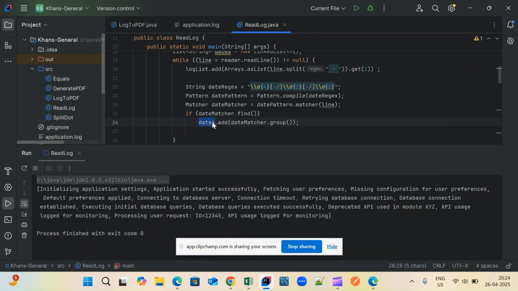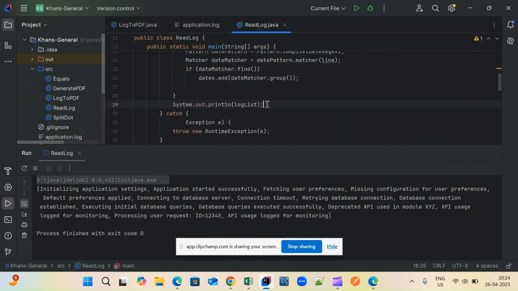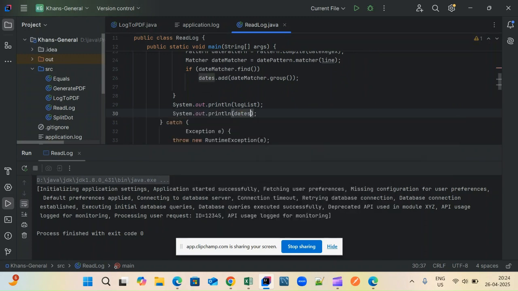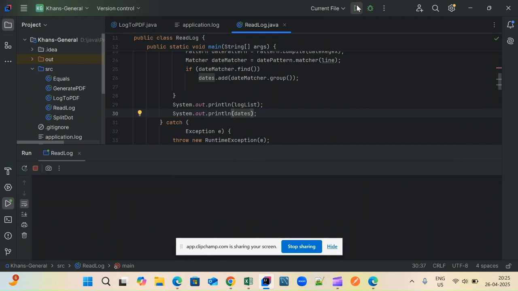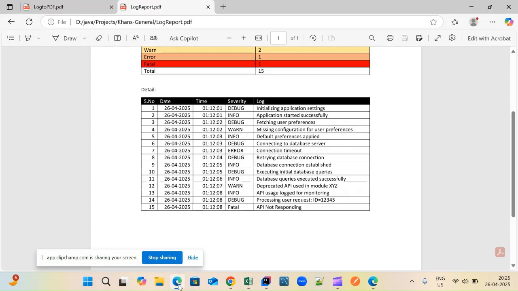So dates is the linked list I have created. Now let me try to print dates as well. Let me run the code. As you can see, the first list was log list, second list was date list. Now the second one also satisfied.